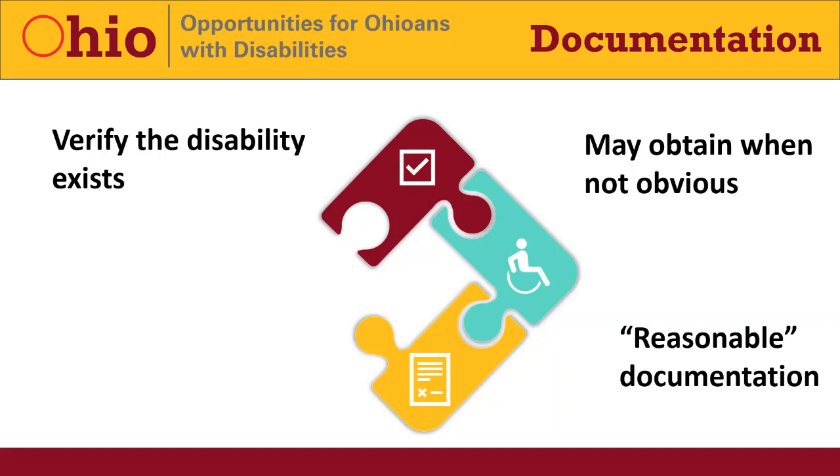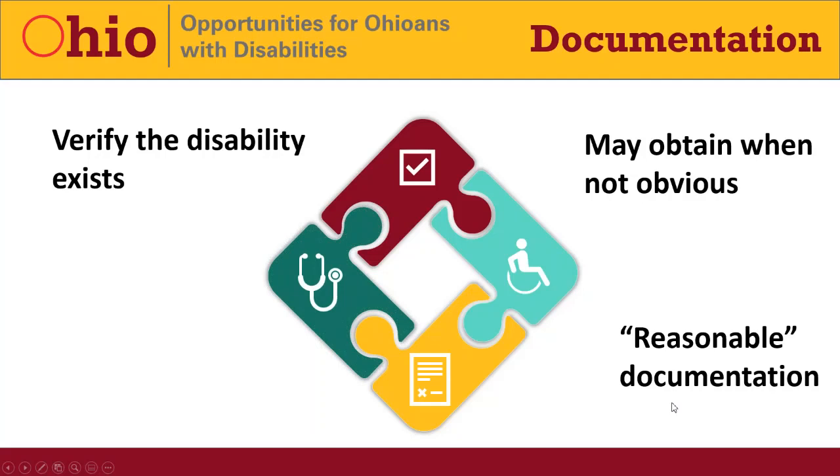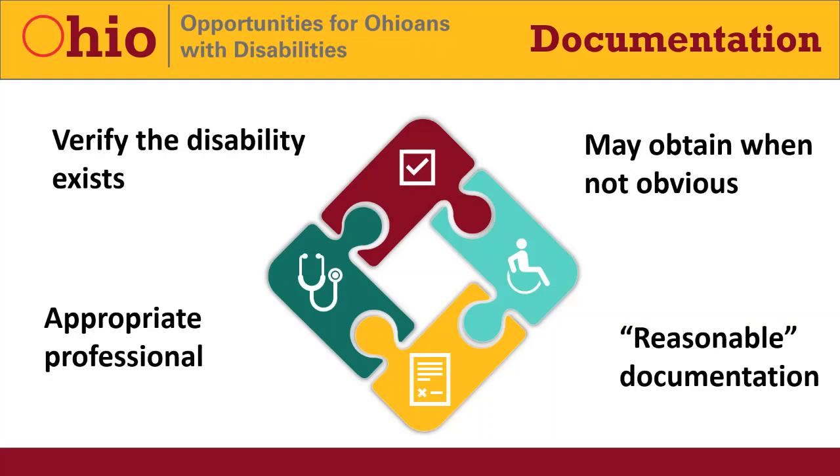It sounds like the employer should obtain only what they need and nothing more. So who provides this documentation? Dennis, the employer is permitted to request the documentation come from an appropriate professional, and who that is will be unique to the type of disability the employee has. So it could be a medical doctor or a licensed mental health professional or an allied health professional such as an occupational therapist. I do have some examples from the EEOC guidance of when an employer may request documentation.